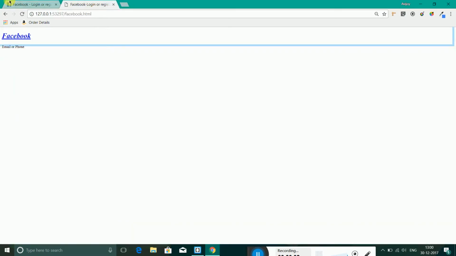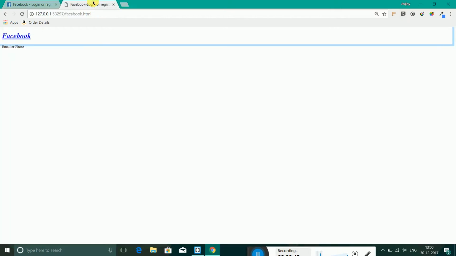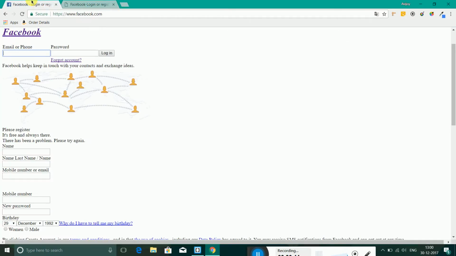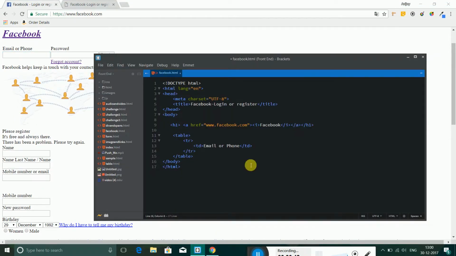But the problem here is this link will not work until we give it the full protocol, HTTP or HTTPS, anything will work.